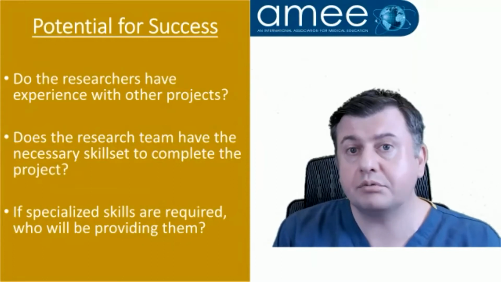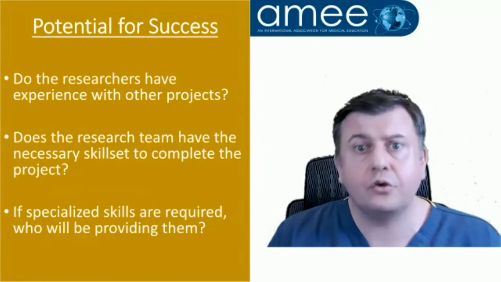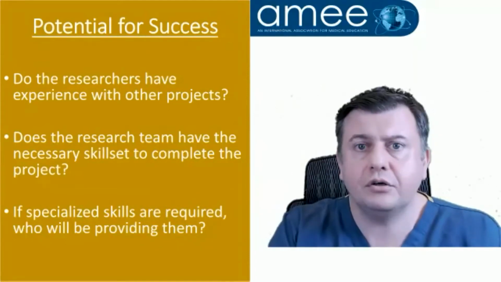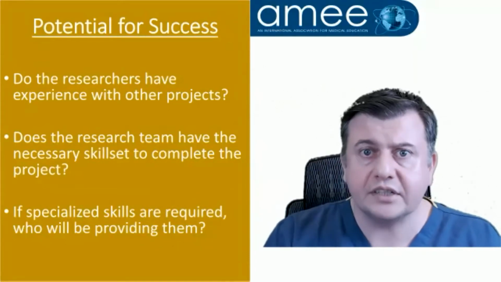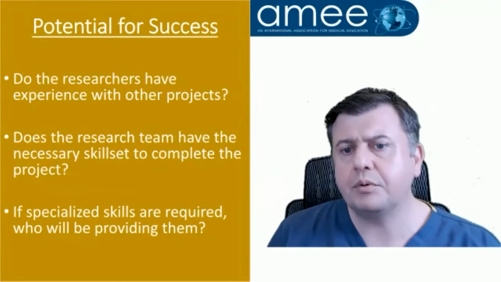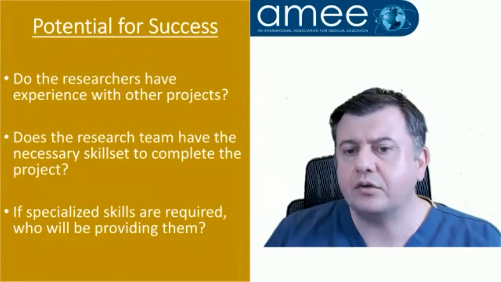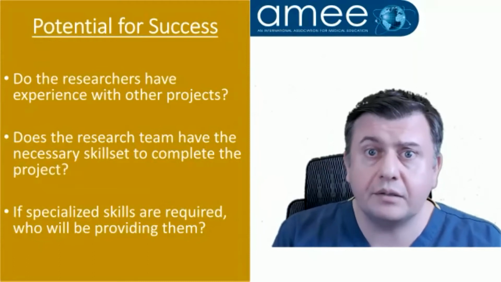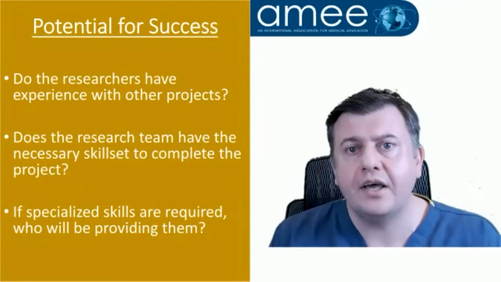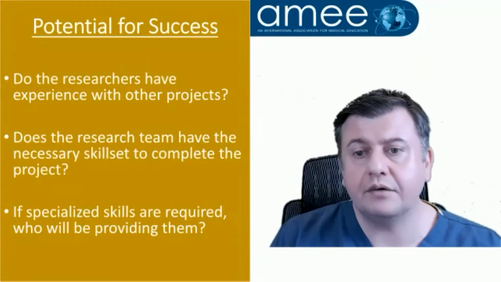So usually a research project is a group of people collaborating, and we want to make sure that you have enough skills to do that. For example, if you're going to be using video for your project, then we would like to know if somebody there knows how to manage video and edit video. Right? So we want to know that there's a complete skill set to carry this project forward. And then finally, if there are specialized skills that are not available in your team, how are these going to be acquired, or how are you going to find the people you need to make this happen? So these are some of these success potential features that we're looking at.